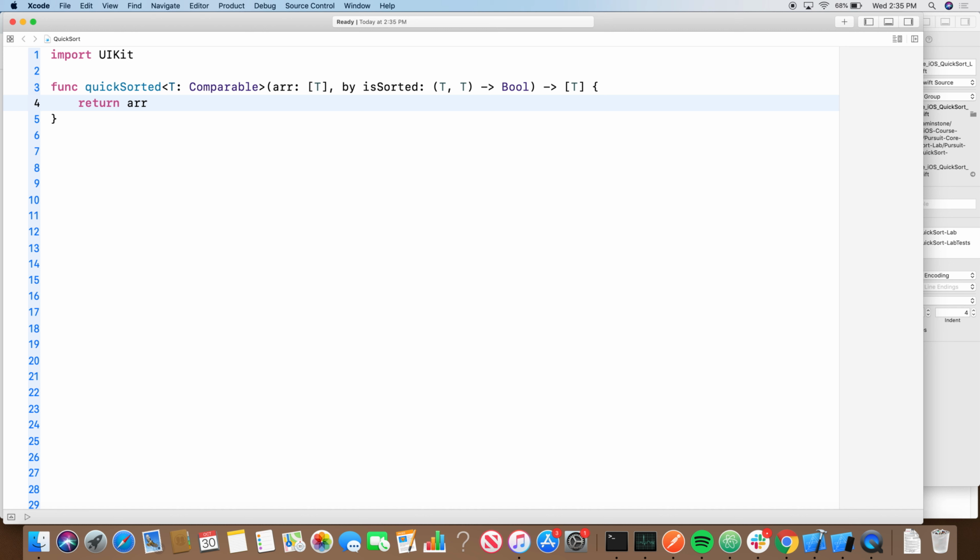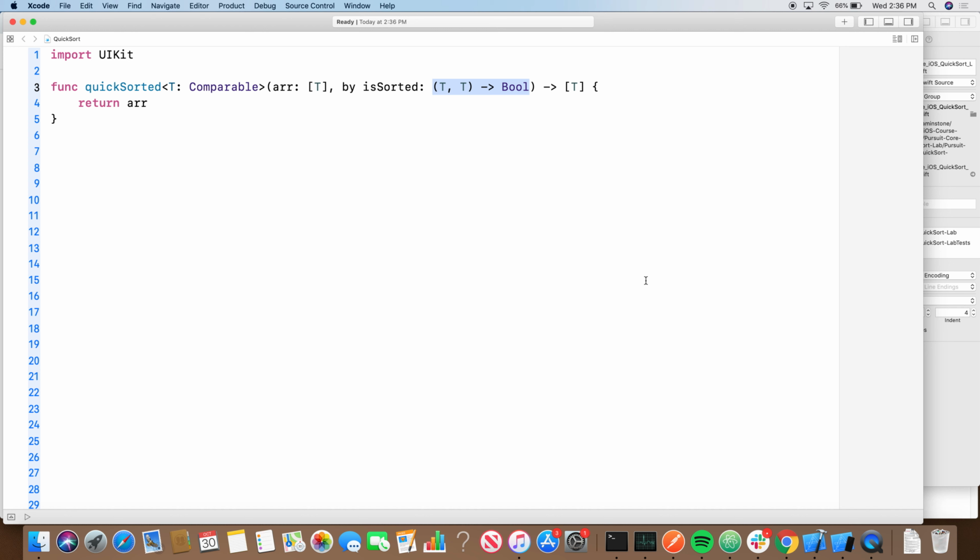I'm going to pause for a second just on the function declaration. I know we've seen it before, but it's really important to have an understanding of this. This is a really weird type, right? This is a type in the same way that an integer is a type, in the same way that a string is a type. The highlighted section is a type. It's a closure, and it's a closure that has the signature of taking in 2 generic T comparable things as inputs and giving you a bool.